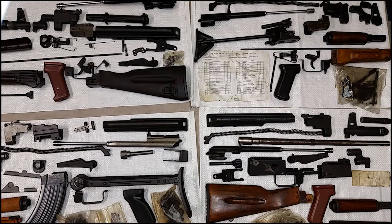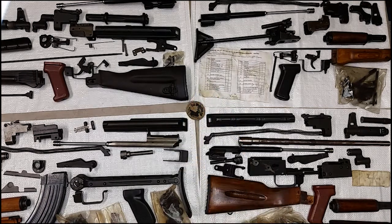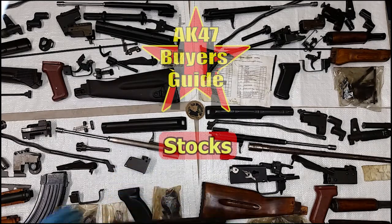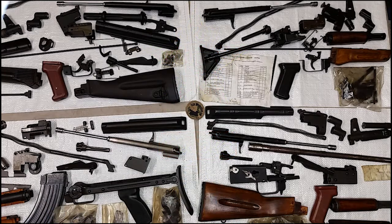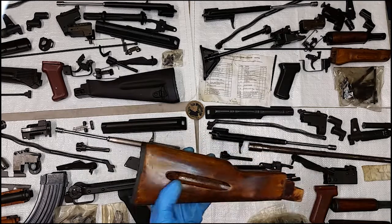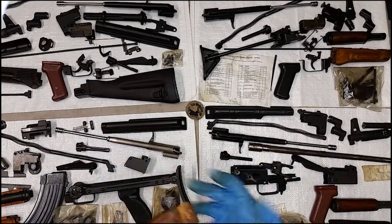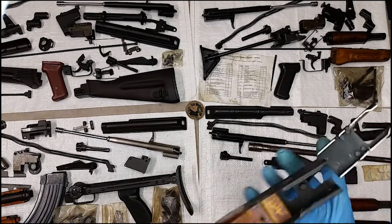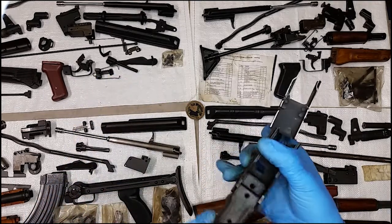Since we have all four of them here to compare and contrast, let's take a look at them with their ergonomics. That's the underfolder, and for lots of reasons people will either love it or hate it. Then you've got your standard stocks — wood originally, then they moved to the polymer. It fits into the receiver, into the channel. Both of them are exactly the same; the polymer fits into the channel the same way.